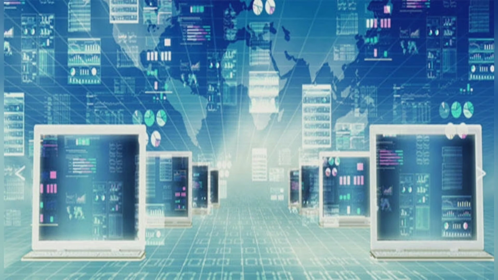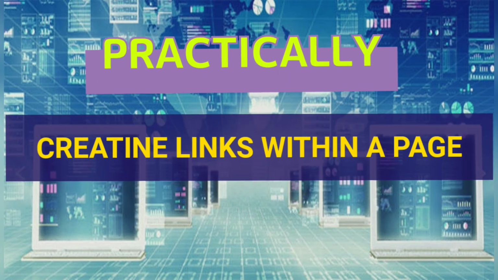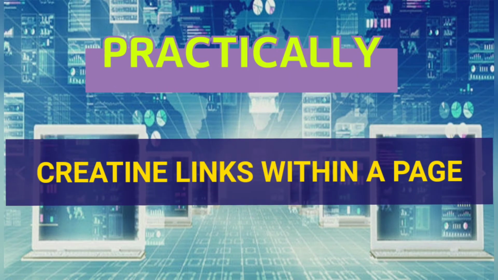so dear friends, now we see this practically, creating links within a page.